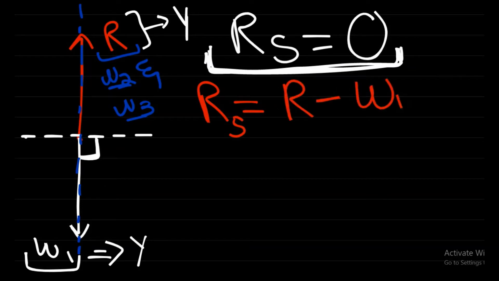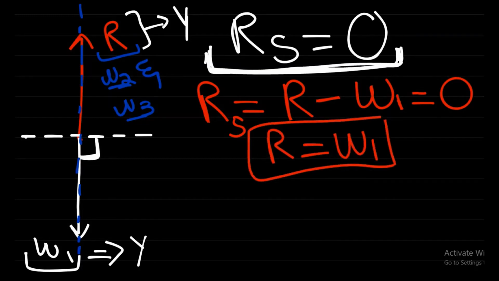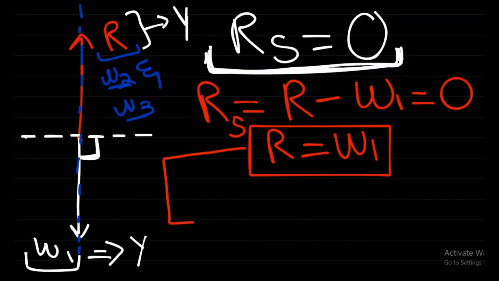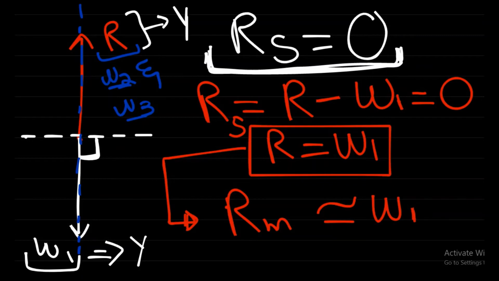R and W1. R is in the upward direction, so it's positive. W1 is in the downward direction, so it's negative, and it's equal to 0. So you can prove mathematically that R must be equal to W1. And you verified this by graphically solving this system of equation, and the R that you measured from your diagram, that was equal to W1. There was a small error, and that was because of error in the experimentation or due to friction in various moving parts.